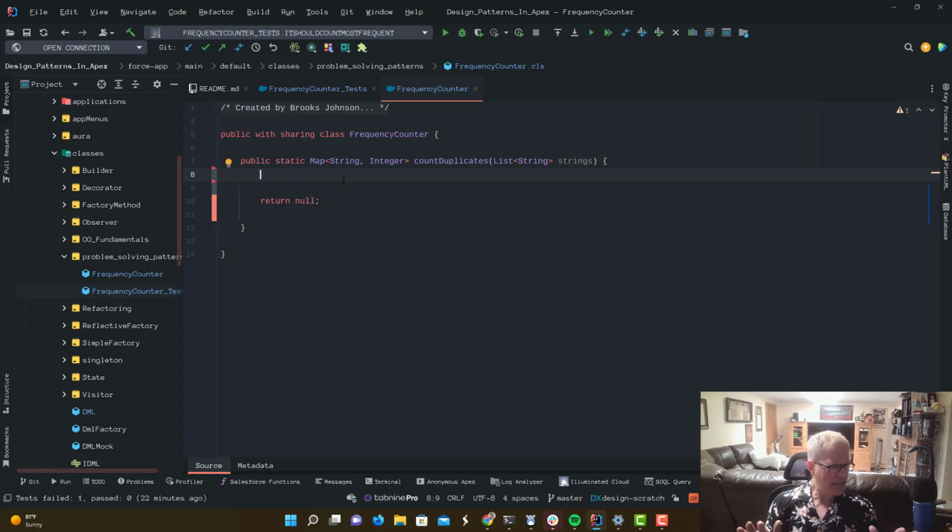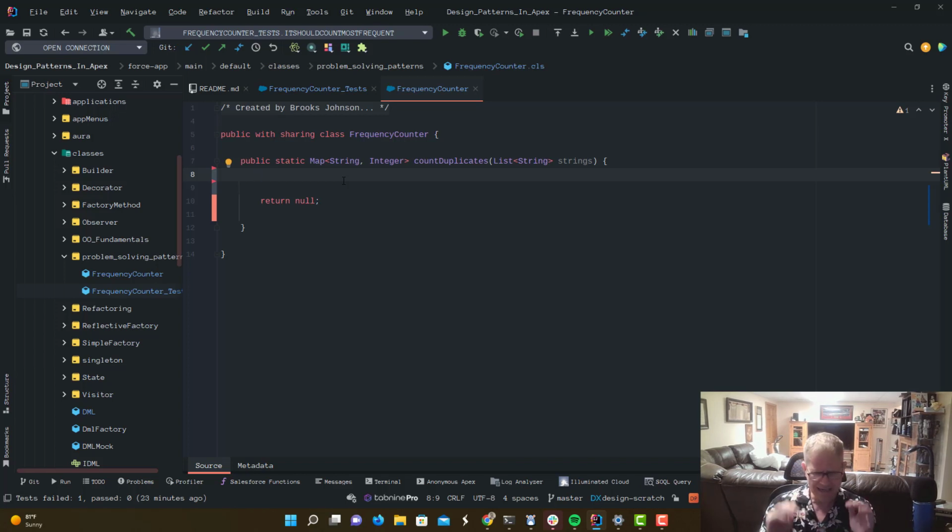And I always say, almost any time I have seen CPU governor limits happen in Apex, I find nested for loops somewhere down at the bottom of it. So what we want to do is come up with a different solution. The solution I call the frequency counter pattern. As I mentioned earlier on LeetCode, you'll see it's sometimes called hashing because we're going to use a map. I guess I'm doing this video more from a job interview point of view, but this is a useful everyday pattern.